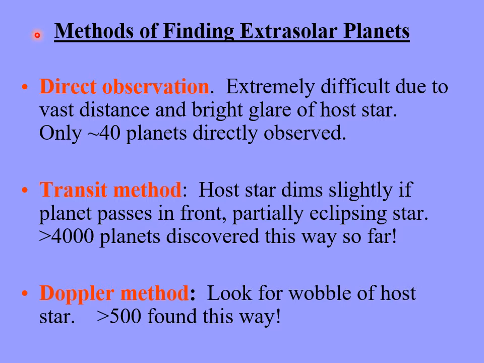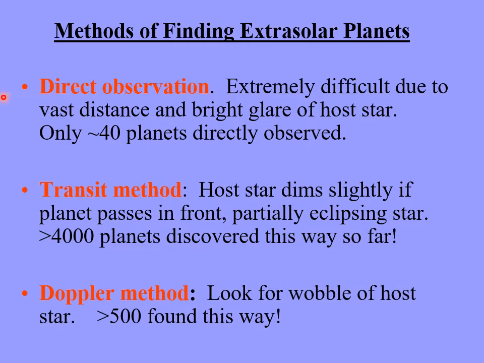And a planet that orbits another star outside of our sun is called an extrasolar planet. That means outside of our solar system. So there are three main methods of finding extrasolar planets, and we're going to look at each of these in a little bit of detail here, because it's very interesting to see the results of these. Surprisingly, the least productive method of finding extrasolar planets is direct observation.